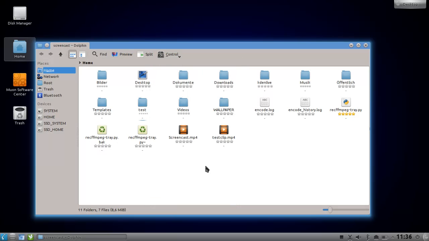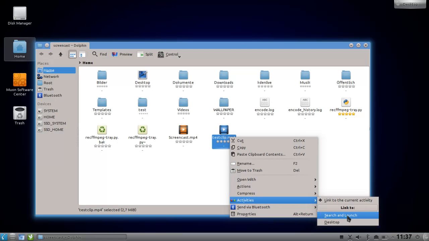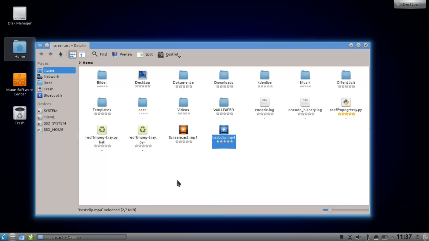So the next thing that they changed is they added a nice little context menu entry, which allows you to pin various different files to activities. So if I right click here on my file, I can click on activities. You can see I can link this to the current activity or link it to a search and launch activity which I have, or my desktop activity, so that I now can link various different files to activities, which allows me to see those files only on these activities, or it allows me to search faster and find faster the files that I need on my current activity, which is a pretty nice and handy feature. So pinning or linking files to an activity, which by the way comes from the Plasma Active team, which did a great job on this. So this is this for Dolphin.